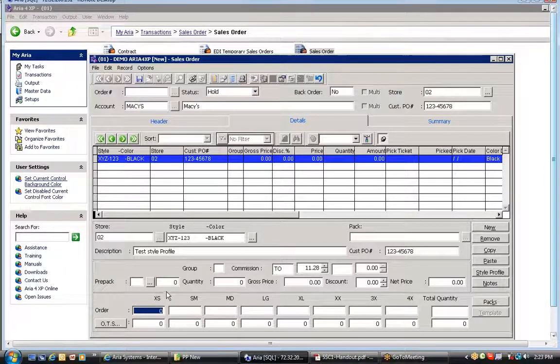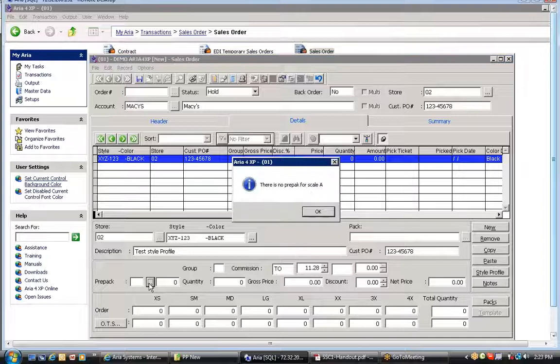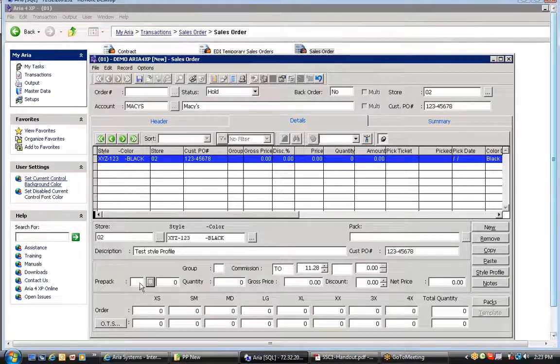by size. In other cases, if your business deals with a pre-pack, you still can elect to enter the order using a pre-pack. So the pre-pack, as we discussed in the first session on the style master, is simply a code associated with your size scale. So you can sell a style in a pre-pack, meaning that this style will always be sold in 2 pieces small, 2 pieces large, 4 pieces X large, and 1 piece XX.